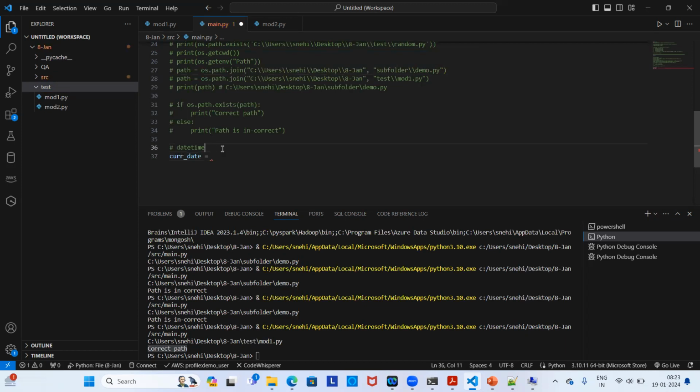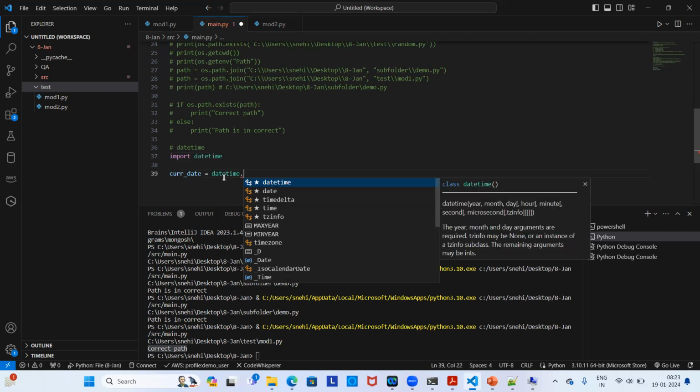I just want to use datetime, so I need to import datetime. Where is datetime? Yeah, it is. So datetime.